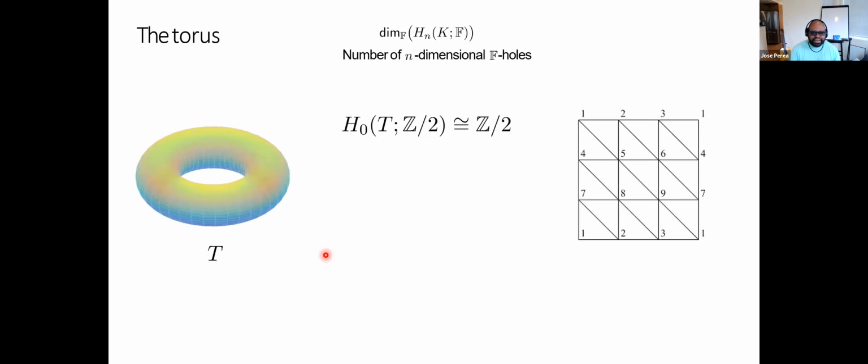So here's the torus again. In dimension 0, you get 1 copy of the field because again, it's connected. So let's do a poll. In the chat, could you type what you think the answer is going to be for H1? In other words, do we have 0 holes, 1 hole, 2 holes in dimension 1? And then I'll see in the chat what we get. I like the question mark.